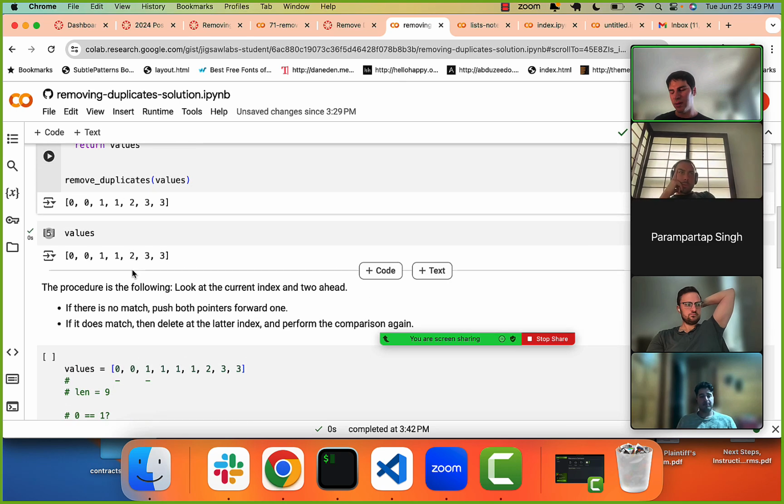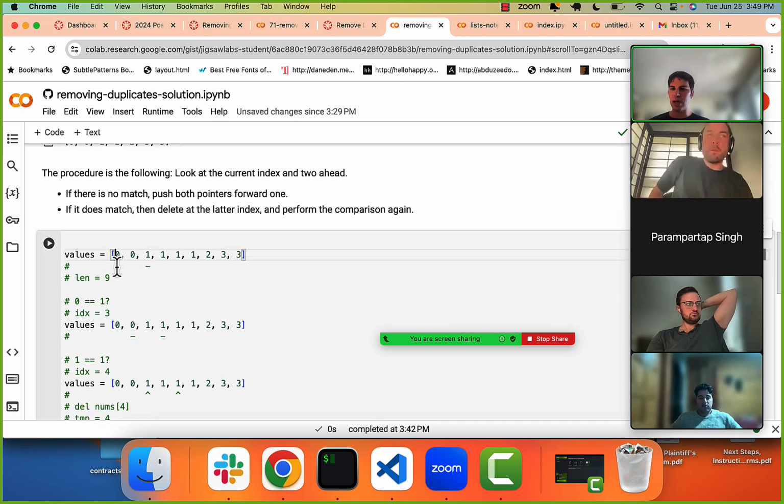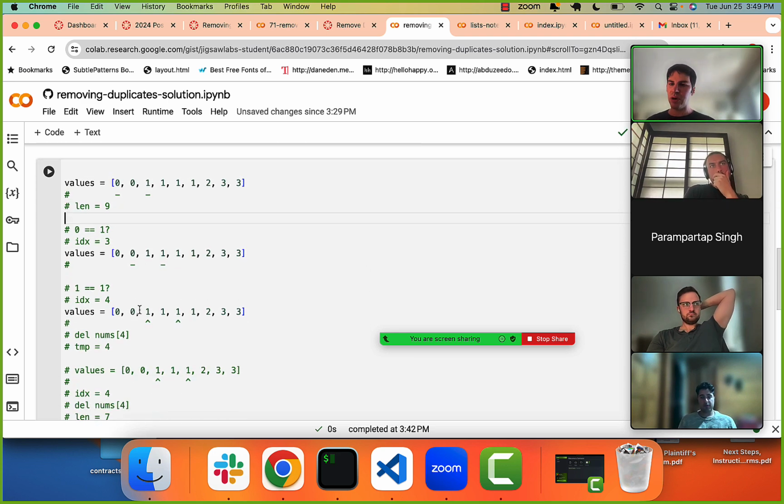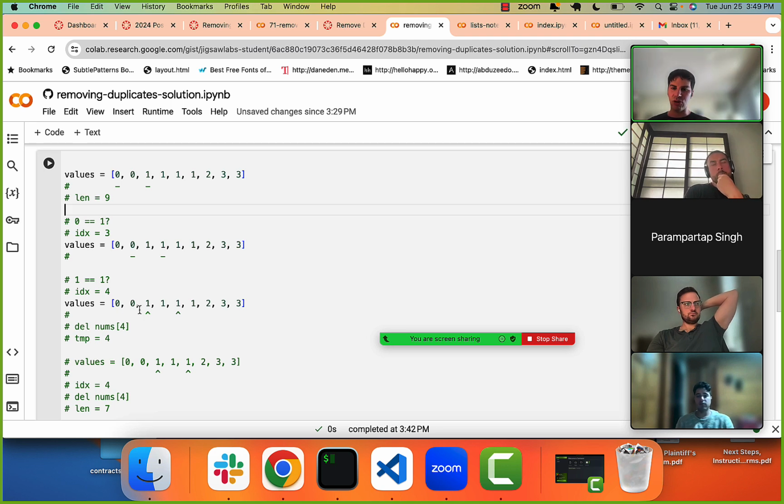Like I said, I think the only way is to see this stuff, but the reason why we go through it is that this is a pattern in LeetCode: incrementing and decrementing a pointer.